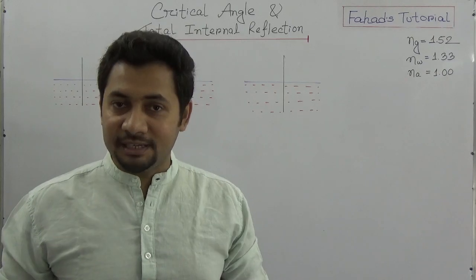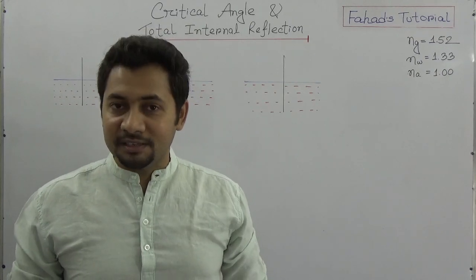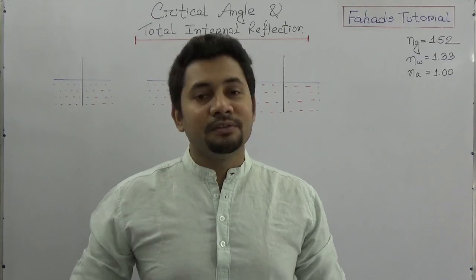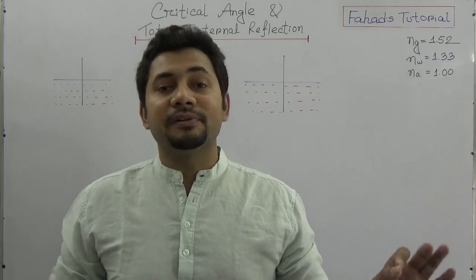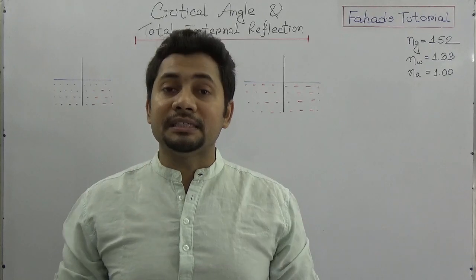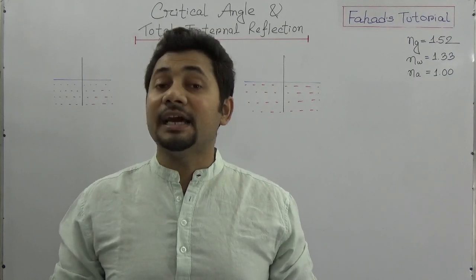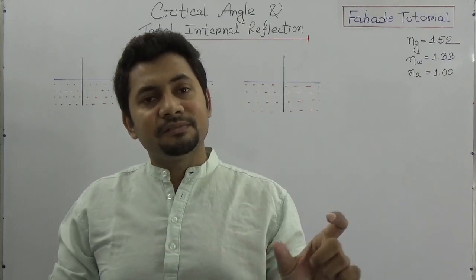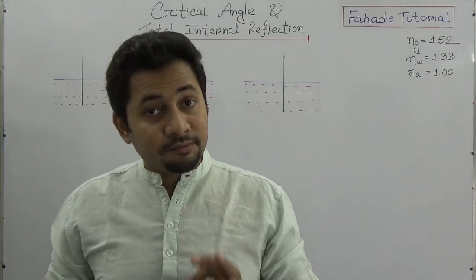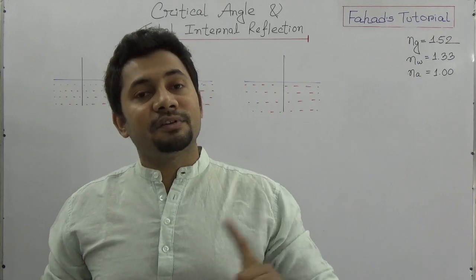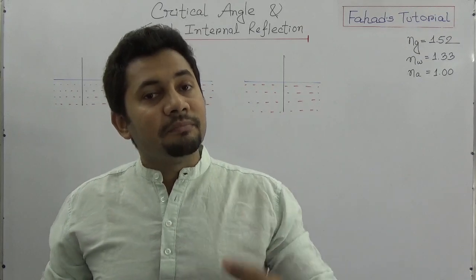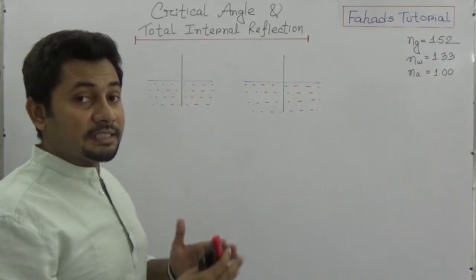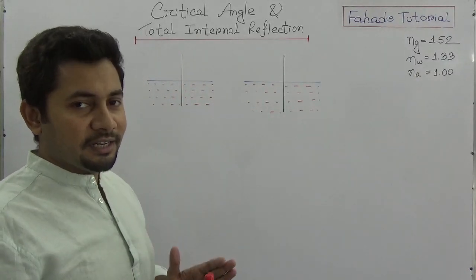In this tutorial I'm going to explain about critical angle and total internal reflection. So what is critical angle? Before explaining it, do you really understand what the refractive index is? Do you understand the laws of refraction, the basics of the refractive index, and the process of refraction? In my previous videos I have uploaded 3 videos. This is the 4th tutorial. In those 3 videos I explained some basics, and that will be applicable here also to understand the concept of critical angle.